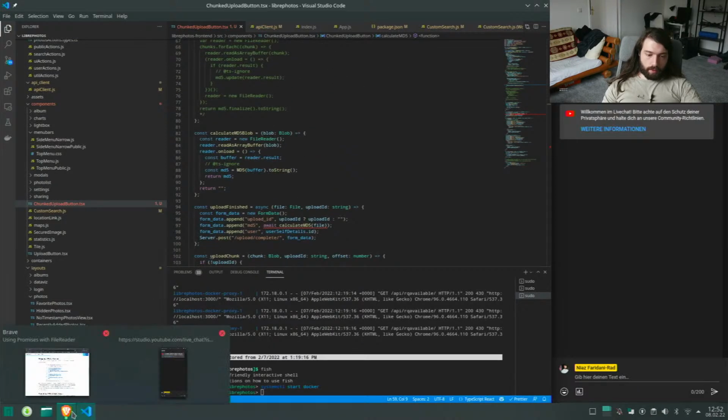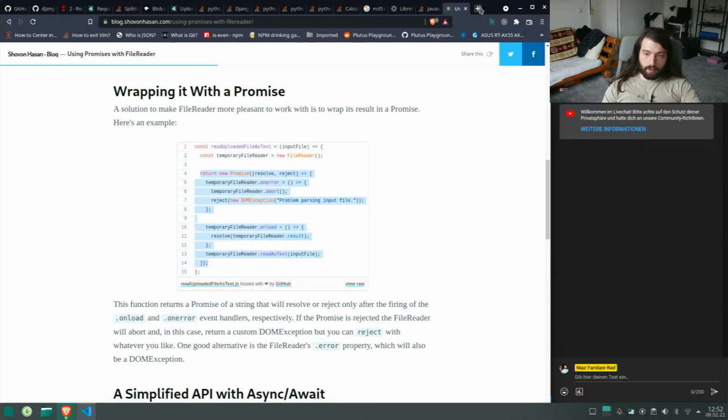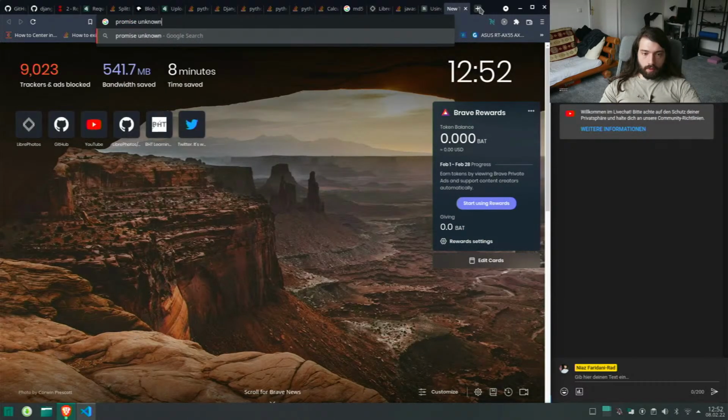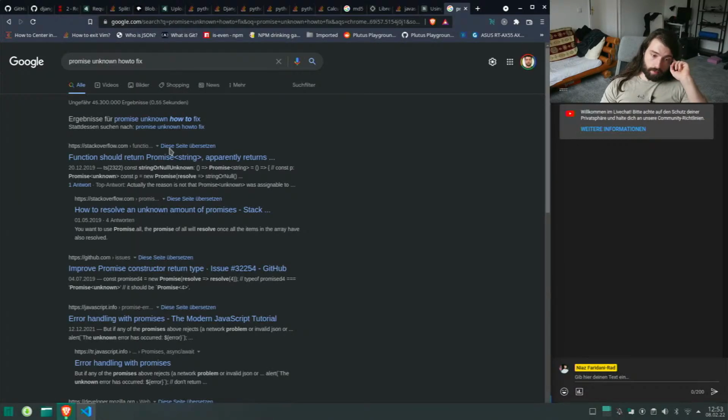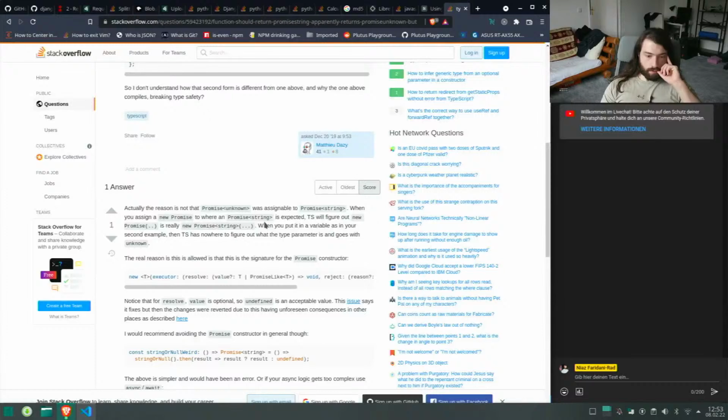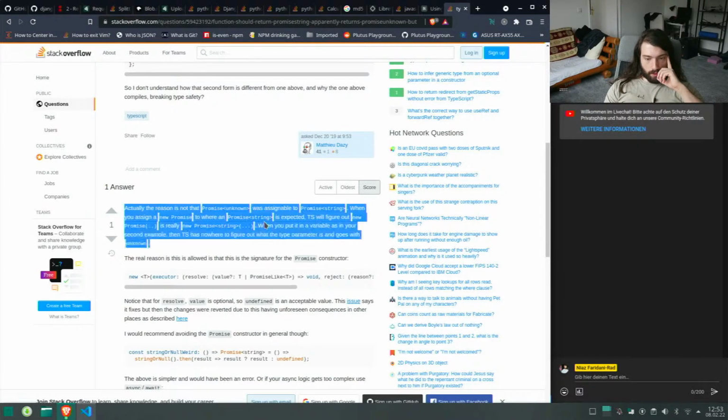Oh man. Okay, let's see. Promise unknown, how to fix. Actually, the reason is that promise unknown was not assignable to promise string.